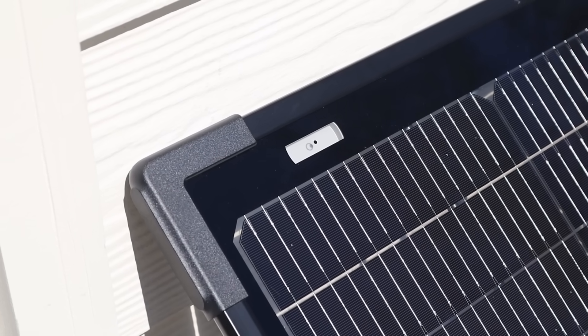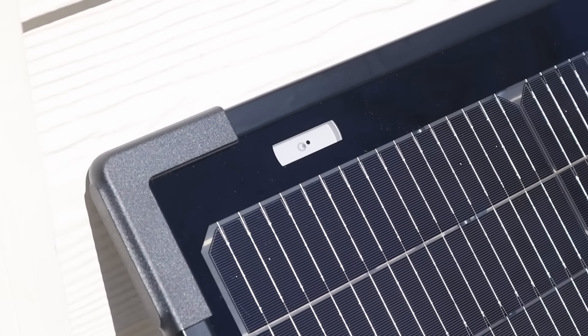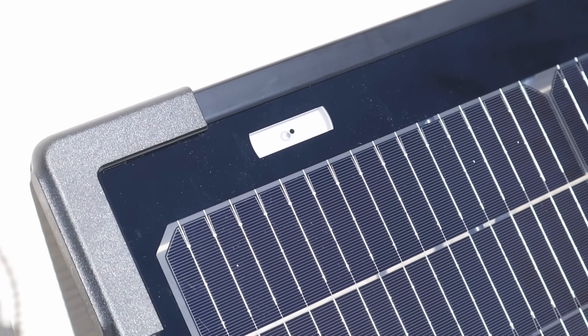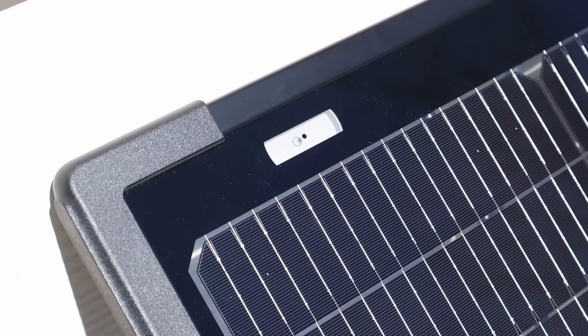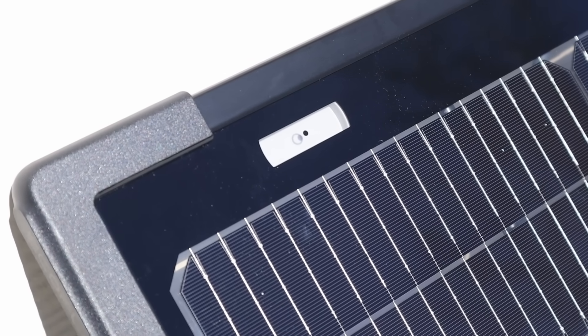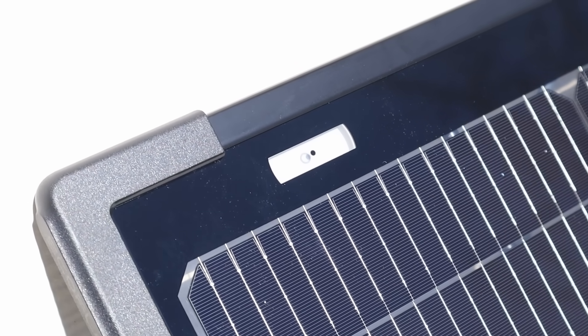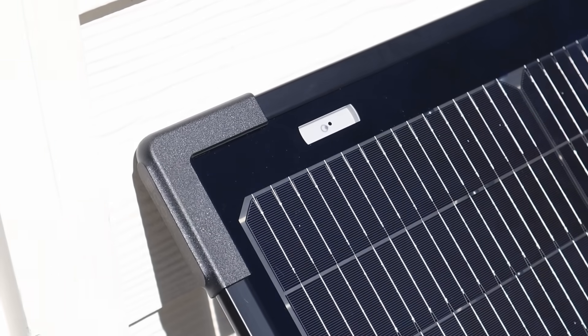There's a really cool feature I should mention: each panel has a built-in solar tracker. At the top of the panel there's a dot with a circle, and when the panel is perfectly lined up with the sun, the shadow falls inside that circle. It's been a couple of minutes since the last test so we're not perfectly aligned anymore, but it gives you a good idea of how to aim the panels.